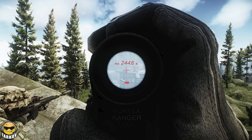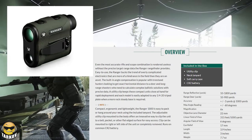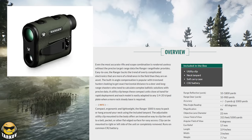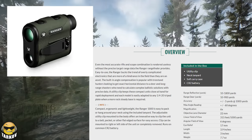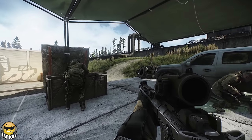Then last but not least, we have our very first rangefinder. It says Vortex Ranger right on it, and when you look up the Vortex Ranger, it shows it has an effective targeting distance of up to 900 yards and effective ranging out to 1800 yards. This is a very welcome surprise with the new ballistics changes that we're going to be getting this patch.